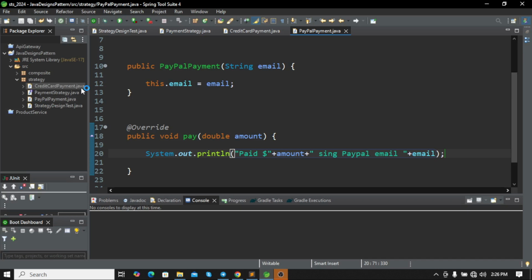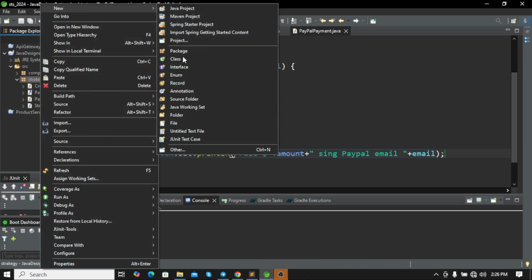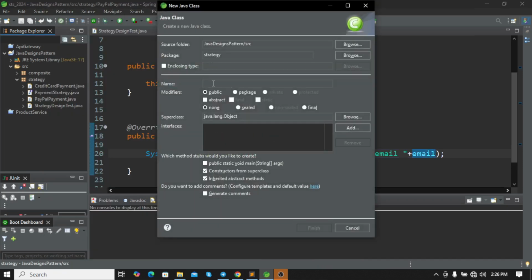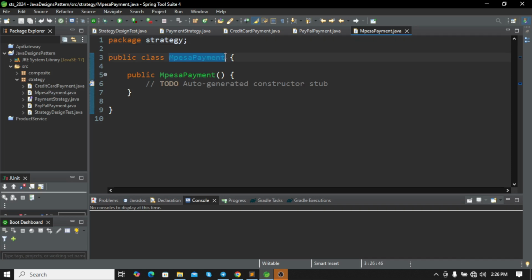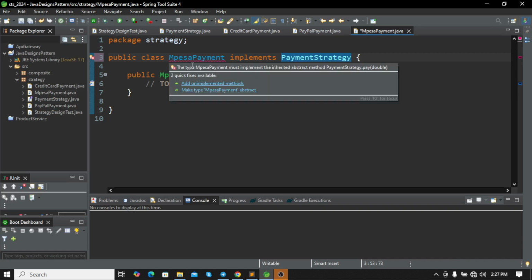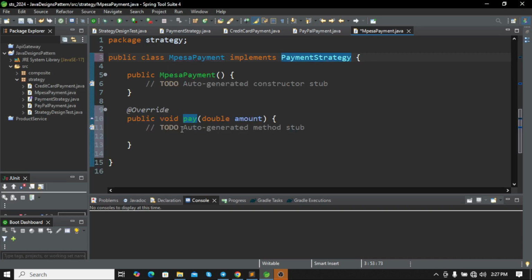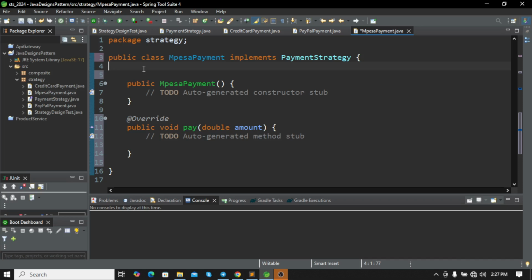Our last strategy implementation will be M-Pesa. The MPesaPayment will also implement the PaymentStrategy. In the M-Pesa class, we accept one param, that is the contact number.